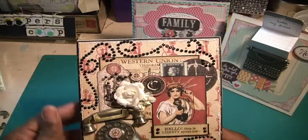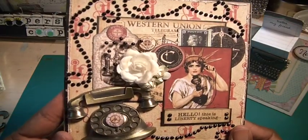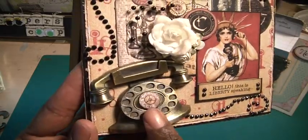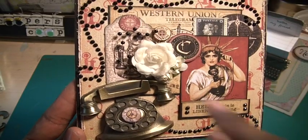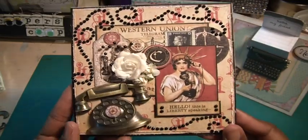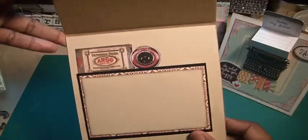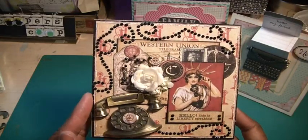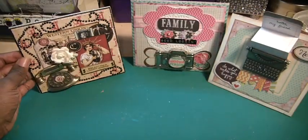I did some Want To Scrap bling all the way around the card, and put some here on the ends of this sentiment. Then some Recollections flowers that I went over with a little vintage photo. The top of this telephone has a sticker that kind of references the numbers to the letters — just like cell phones, there are three letters per number. So I thought that was giving it a special touch. On the inside, I just did some layering and a cutout from the collection. This was really fun. It does make it a heavy card with this metal embellishment, so I secured mine down with some E6000 glue so that I'm sure it's not going to fall off.